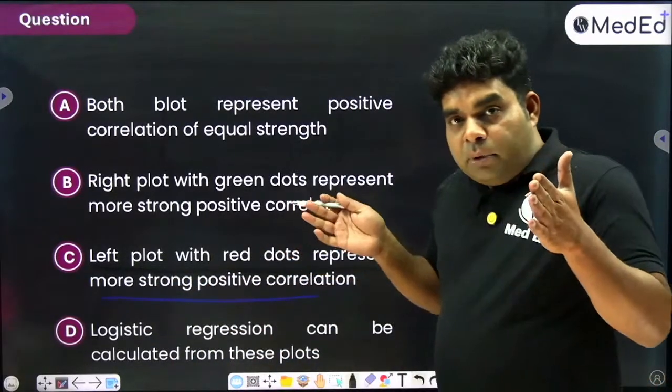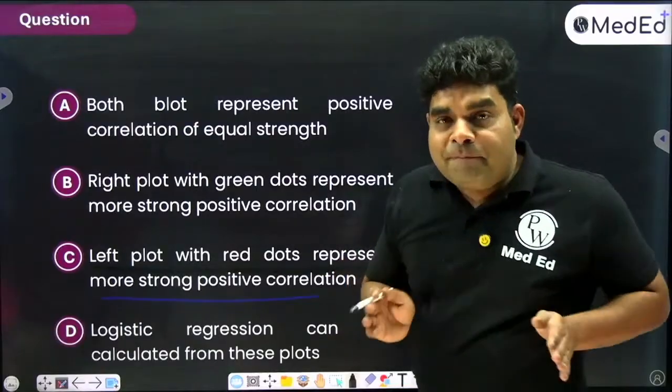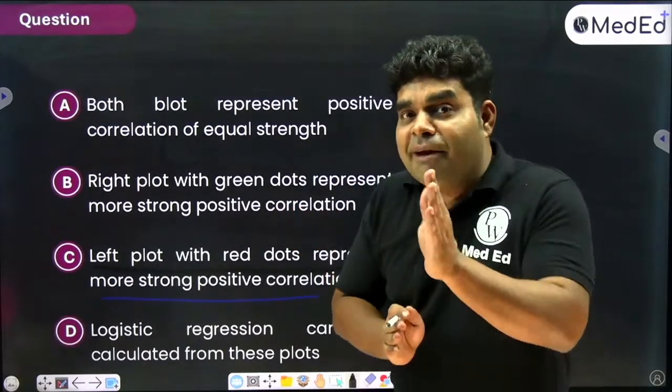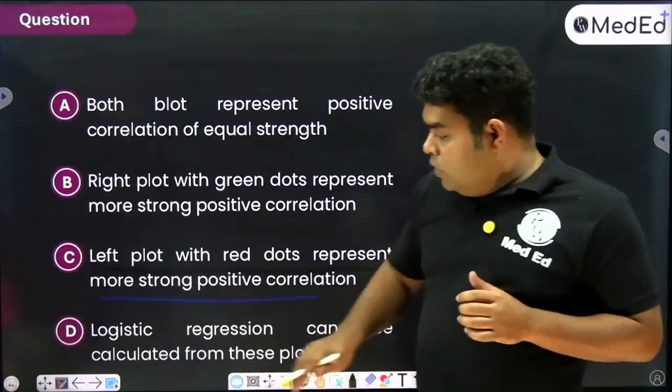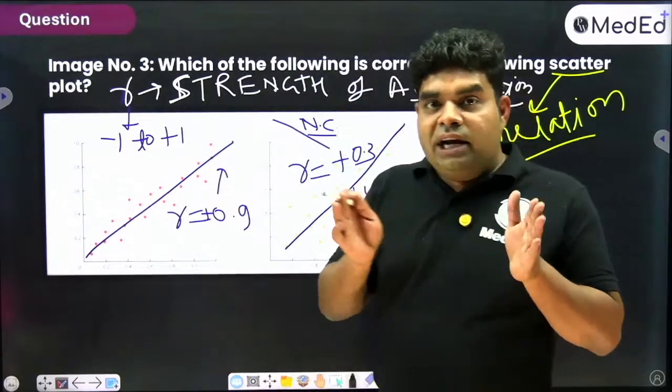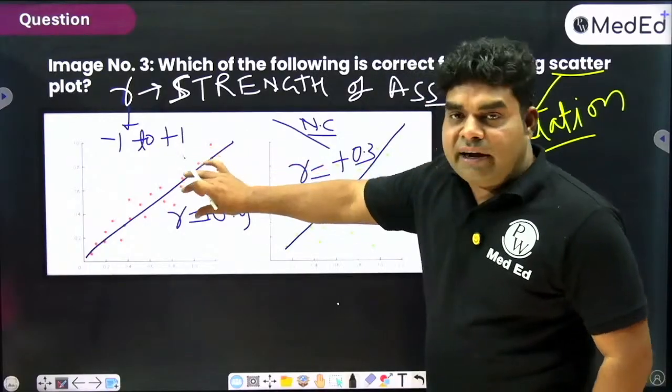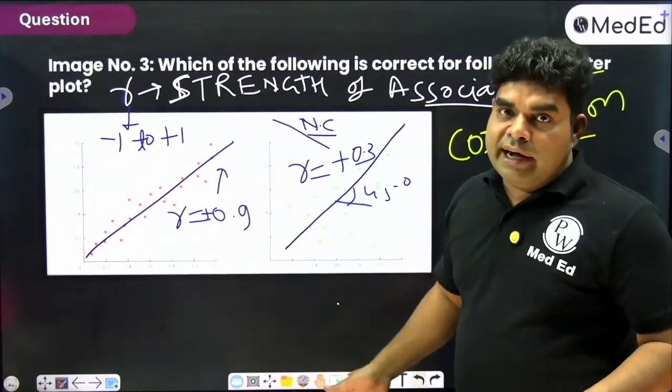Because the dots are closer to each other. And if the data is to the point, it means data is giving a clear message. Okay, so that's why we always want less standard deviation, less scattering of dots. Here scattering is less, so value of R is bigger.